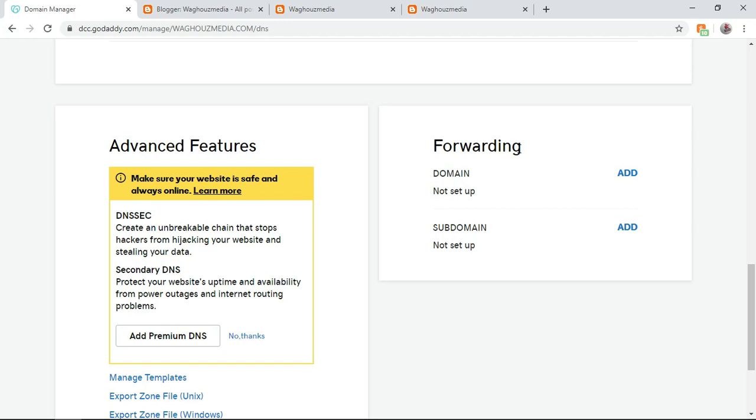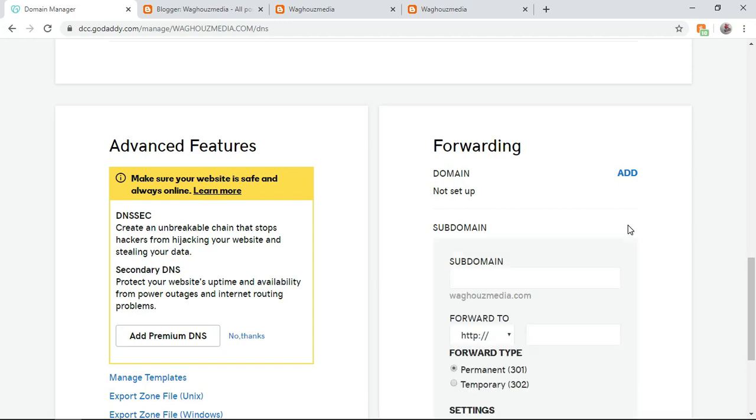What you have to do is to come to subdomain, and under subdomain here, what you have to do is to type your naked domain, which is waghousemedia.com. So I will just paste this without anything like www.